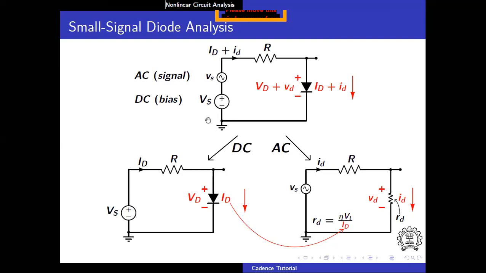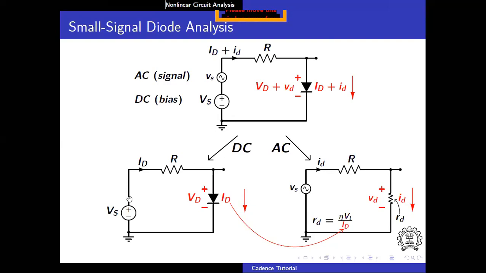Based on these two, we need at least AC and DC analysis. There is also transient analysis, which shows how a signal changes with respect to time. We will see these three analyses, and how we will simulate the AC analysis and DC analysis, and what the parameters are.